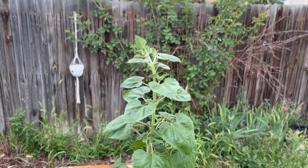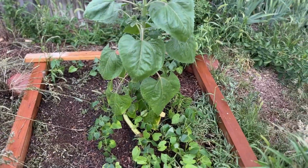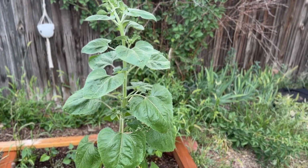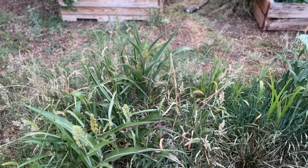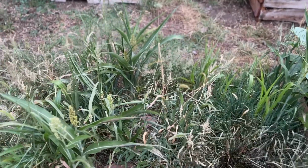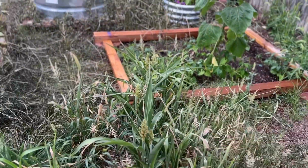And then we have that sunflower in the middle. I let it grow. It had fallen over and the roots had broken, but sunflowers are so resilient and amazing, and yeah, I really love them in the garden. The corn here, I think I'm gonna have my husband just chop it, give it to the chickens, or I could literally do it right now if I wanted to, but they had plenty of greens today. So this is just a patch that I'm giving up on.